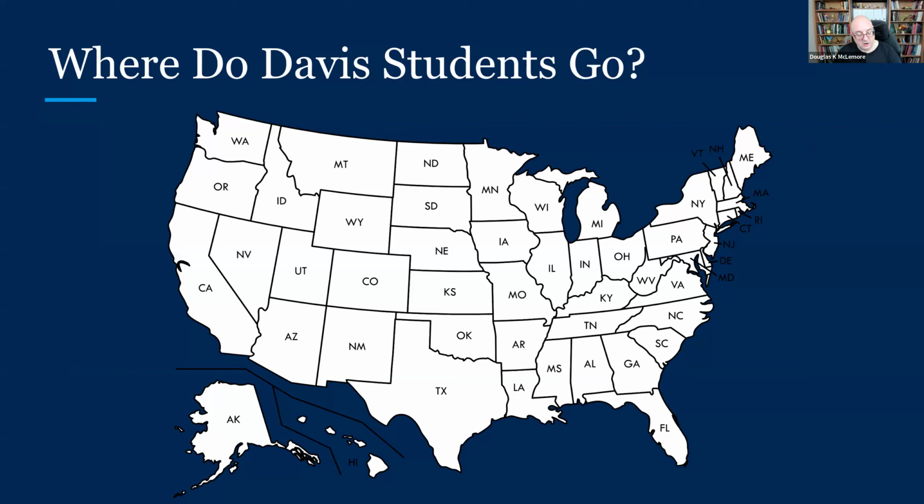Now, for DO, for basically everything but MD, your map is pretty wide open. I would say you want to be wary of public schools outside the state. Why are public schools outside the state not necessarily the best choices to apply to, regardless of the program? They prefer students from their own state.